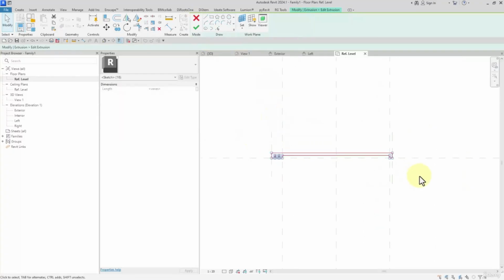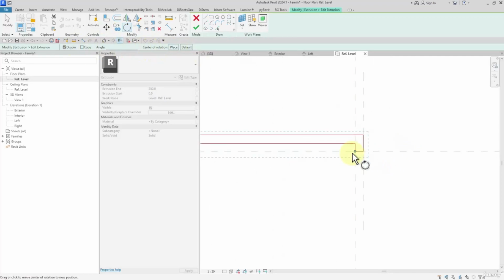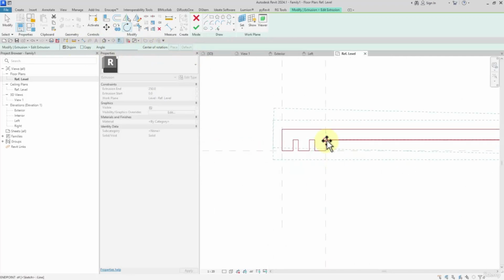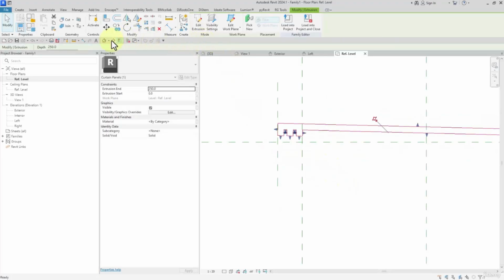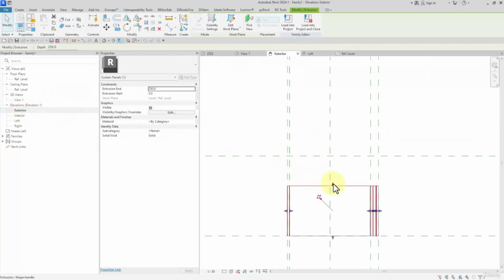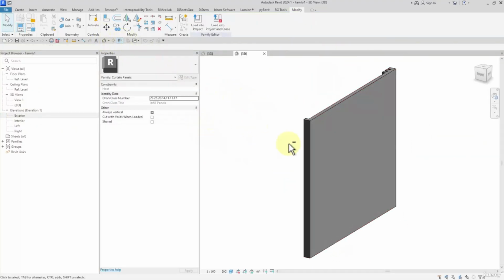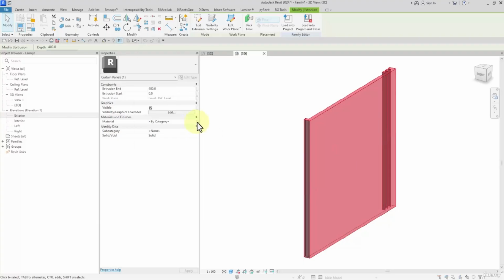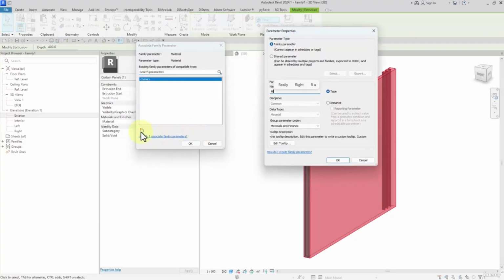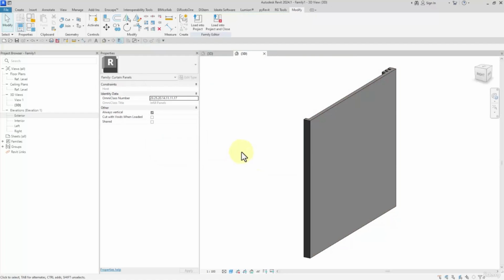Again, I edit it, select them all, rotate, and place center of rotation, and the other point, remove it, finish. Then let me open the exterior view, connect to the reference plane, and lock. Watch this. Up to now we got this. Let me assign the parameter of material. I name it m-roof, like this. Then I want to test it to see whether it works or not.